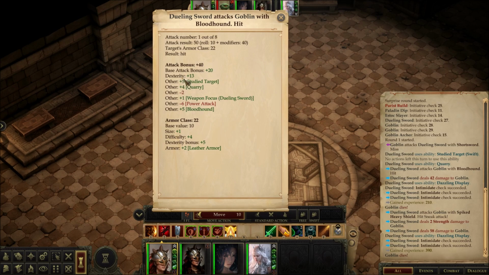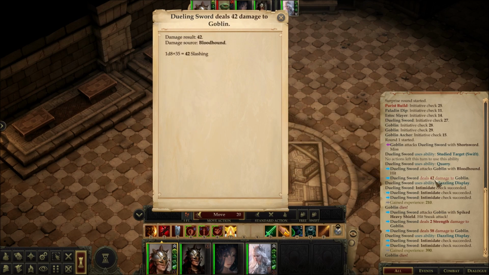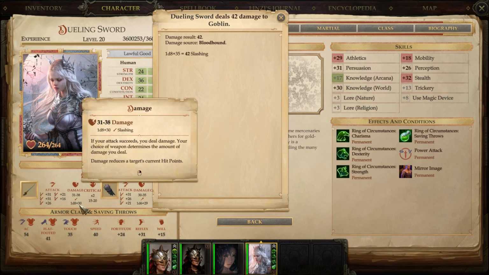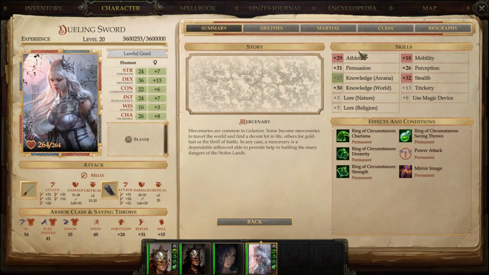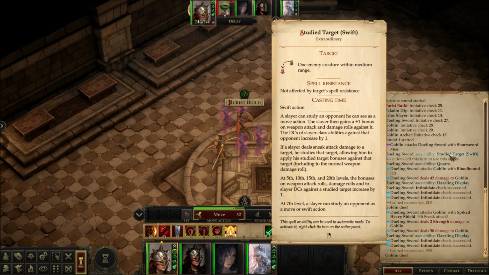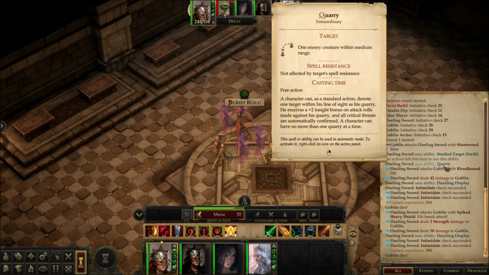And that's not only attack bonus, which is awesome, but also I got a damage bump. 35, remember? Bloodhound. What's the Bloodhound actually at? 30. Where'd the 5 come from? The +5. Remember, I got that from the study target. You would have gotten +4. So it's not much different from yours. So you got at least that. But again, you could just have gone study target, swift action still, and swung, swung, swung. You just wouldn't get the extra plus 4 to your swing that the quarry's giving me.